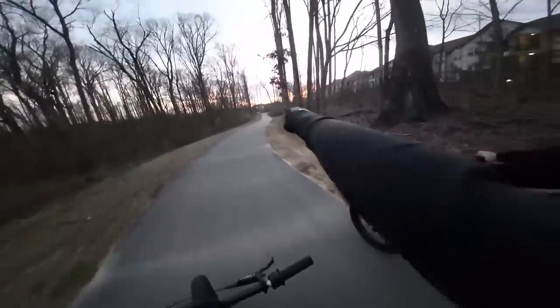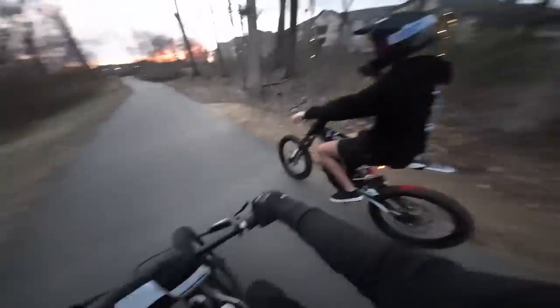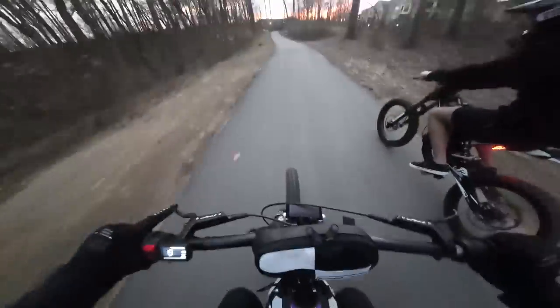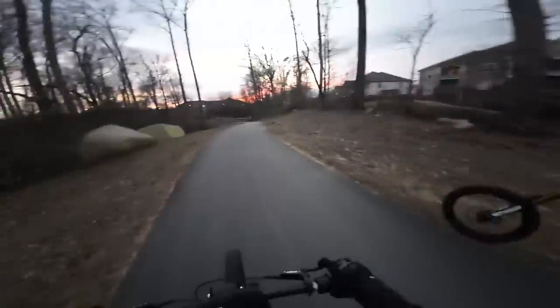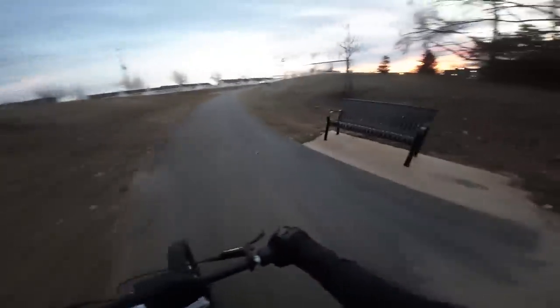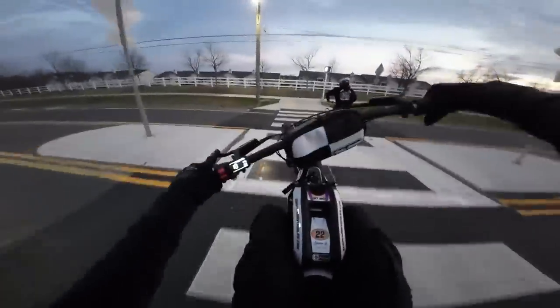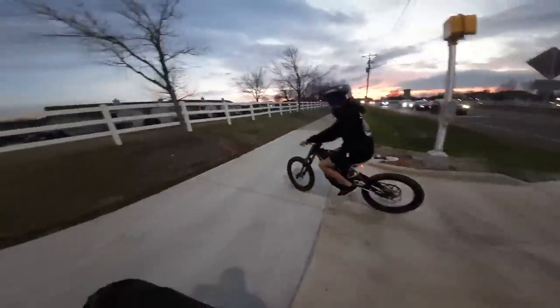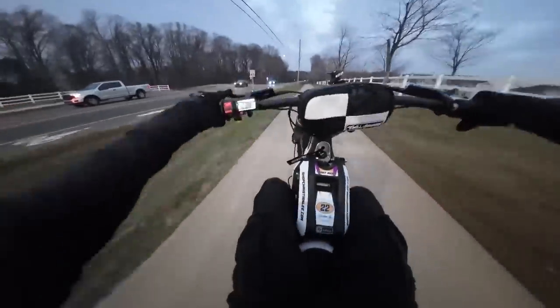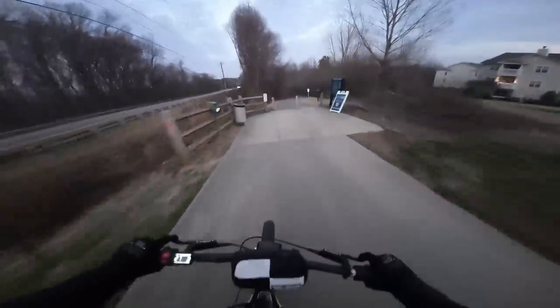All right, look, from here to the end of the wood thing, you see it? I'm in eco mode, you're in sport. Yeah. I want to see if this thing can win. Ready? Set, go. That's embarrassing. My eco mode just beat his sport mode, and he has 60 something percent battery, and mine claims it has 40 something percent. Did I have to wheelie across? That was a little unnecessary, don't you think? Little unnecessary.